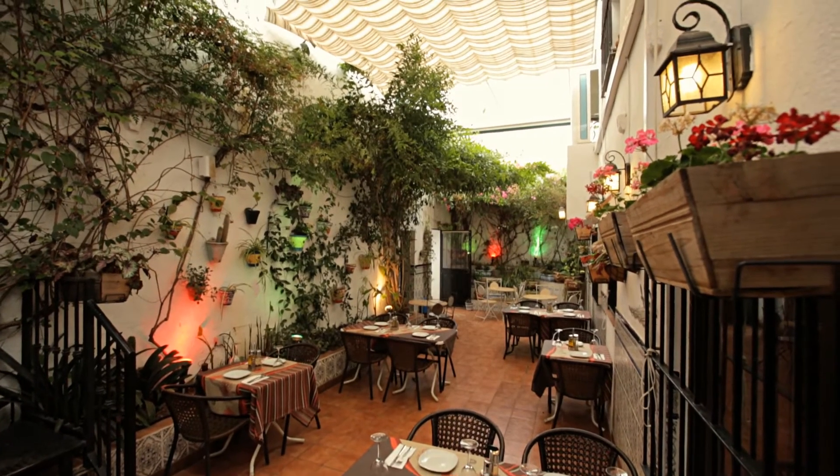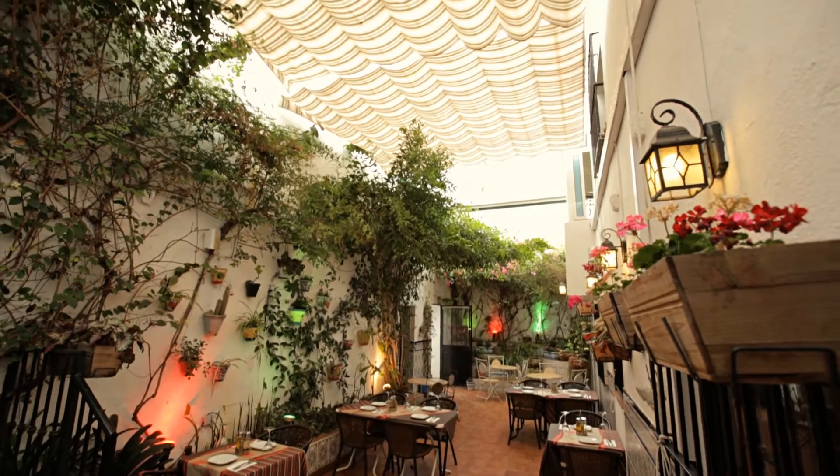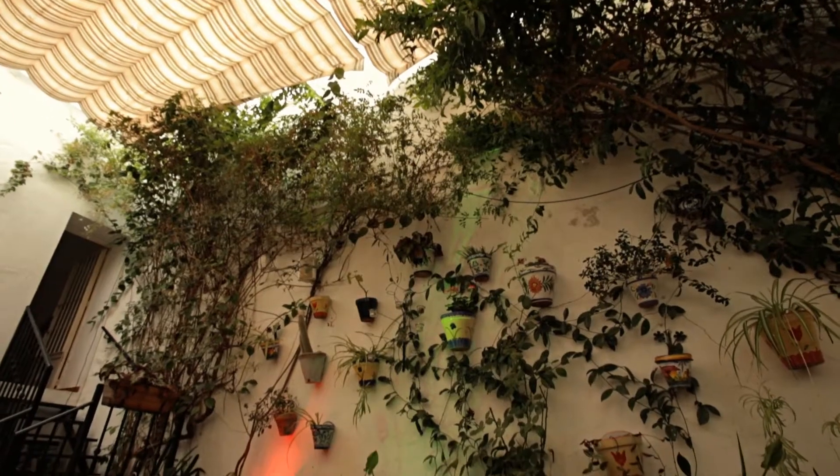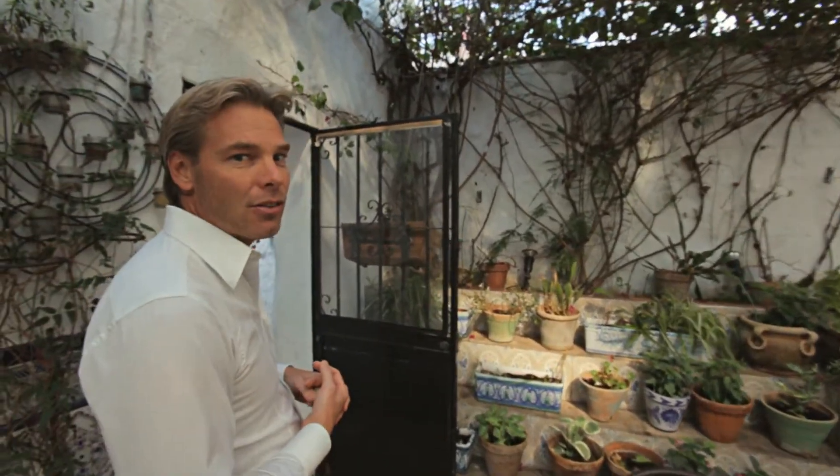From here I'll take you outside to our patio — beautiful, real Andalusian style. We're arriving into our Andalusian patio. This place is really popular with lunchtime guests because it's light, it's bright, it's full of color, and it really just gives a happy feeling. It's quite traditional as well, because in Andalusia the old homes all had these beautiful interior patios. You might think this is probably the most beautiful place, but in actual fact I'm going to take you now to the jewel on our crown — the secret garden.